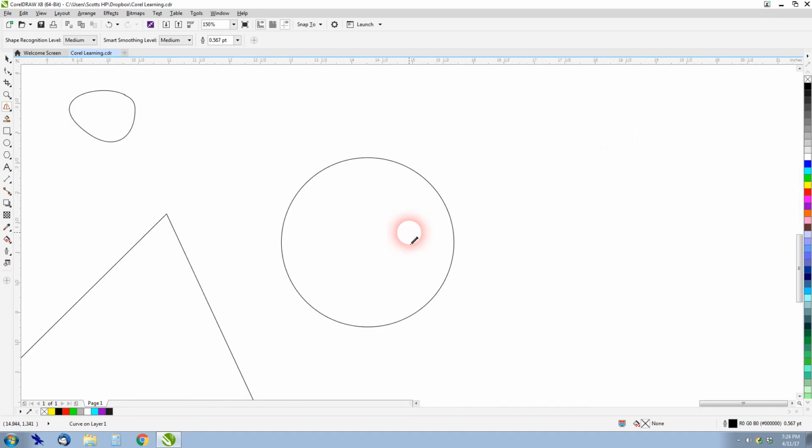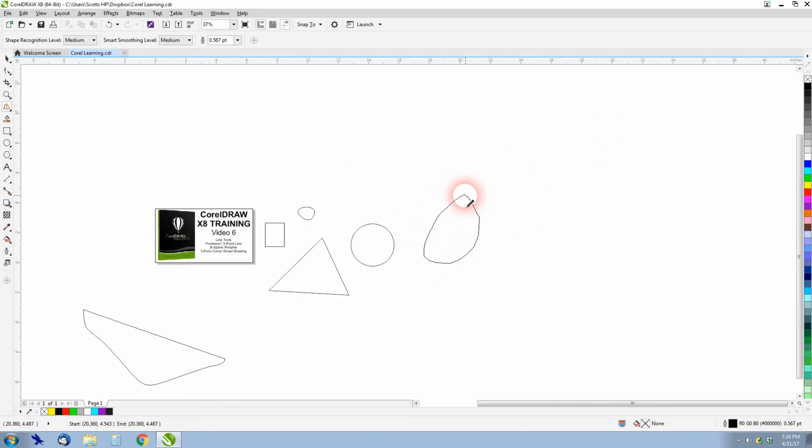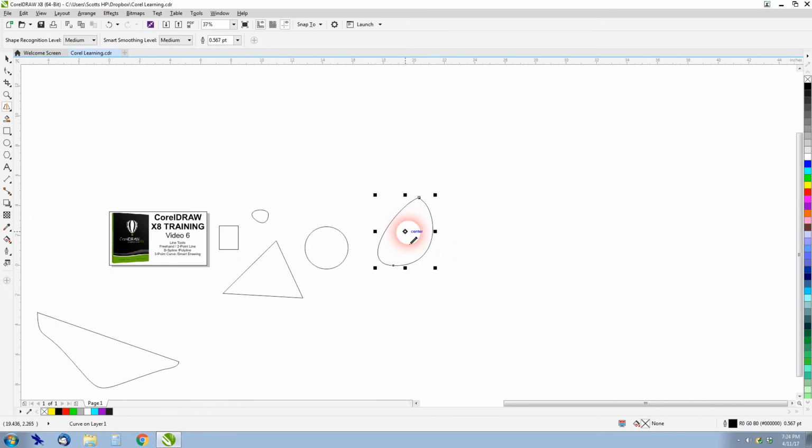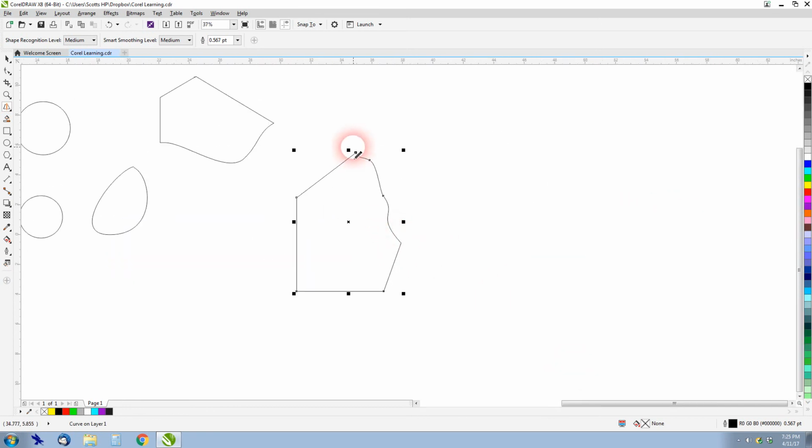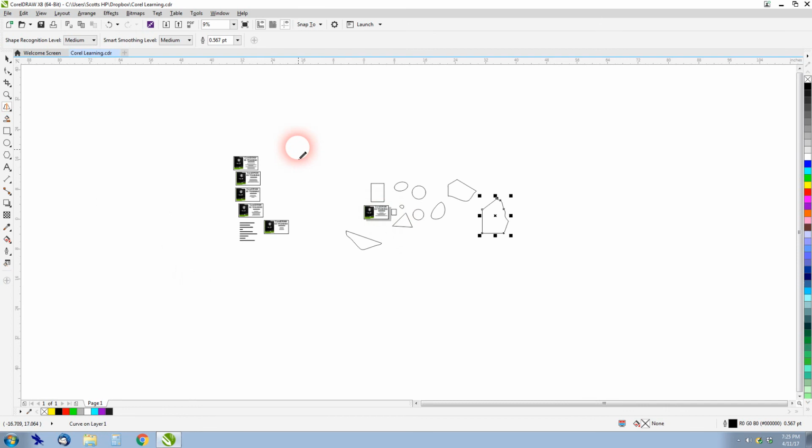But if you want to do a quick circle or an oval, you can certainly just draw it with that tool, let go, and it kind of smooths out your corners and makes nice looking shapes. So you can do rectangles, you can do circles, you might be able to do octagons. Let's see if it makes an octagon. That kind of fakes it out. I don't use this tool very much. There's other ways of doing tools that I find better. But you can see it definitely makes straight lines where it thinks you're trying to make a straight line, and curves where there are curves. So it's a very simple tool as well. Anyways, that's the smart drawing tool.